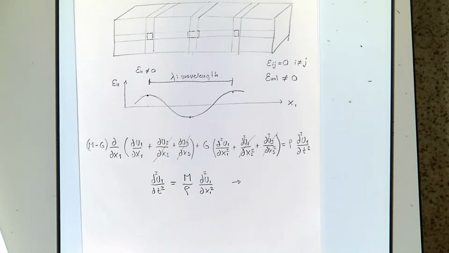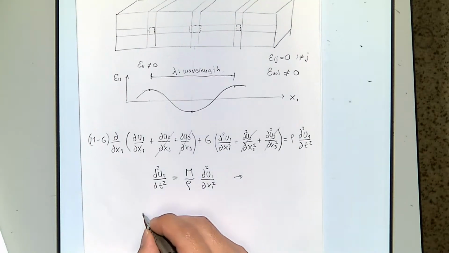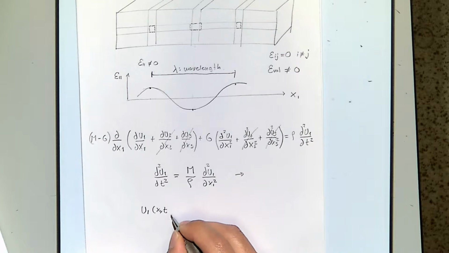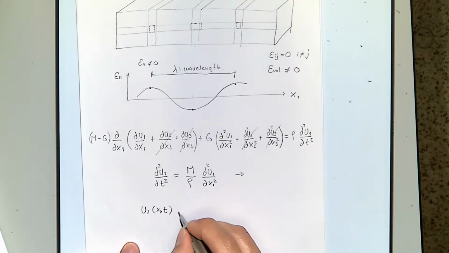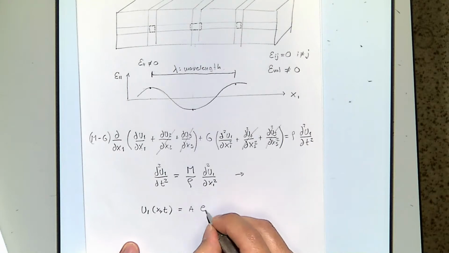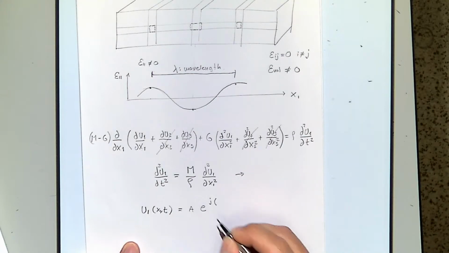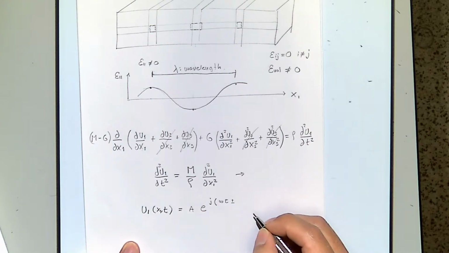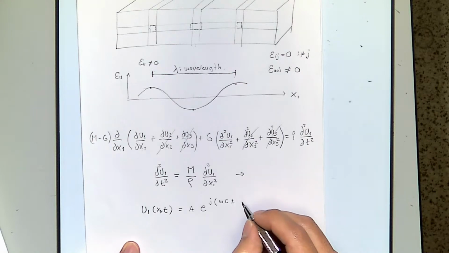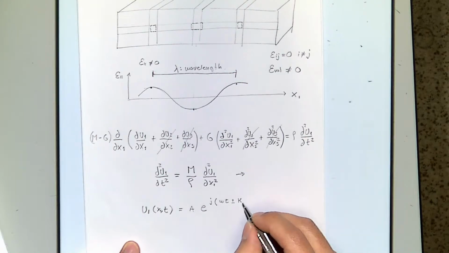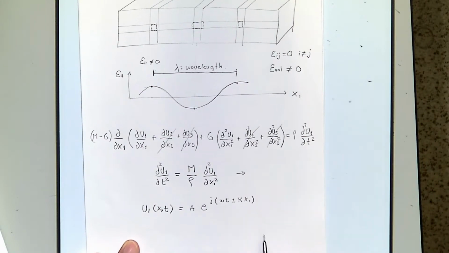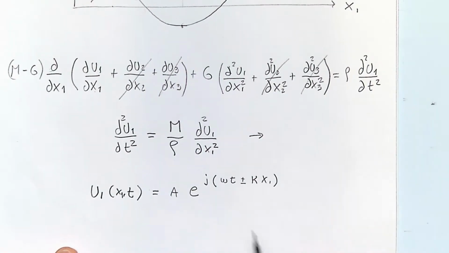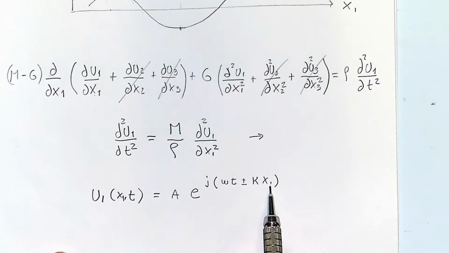You can find the solution for this equation, and the solution is going to be, as we say, a function of space and time. In this case of x1 and time. And it's going to be a harmonic function, where if this is an exponent, this is the same as saying that this is a summation of sines and cosines. So notice that here we have space x1 and time. So displacement is a function of space and time.